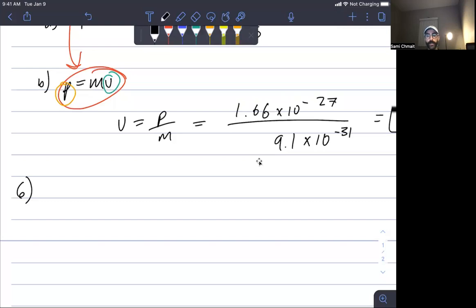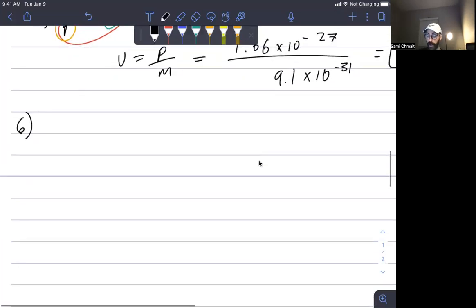Okay, so in question 6, we have a hydrogen atom with an electron in the fourth orbital. We want to know how much energy is needed to ionize it, right? So the energy in electron volts, EV, required to ionize a hydrogen atom is equal to En, which is minus 13.6 eV divided by n squared, right?